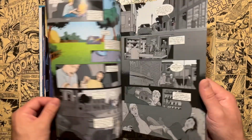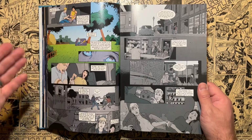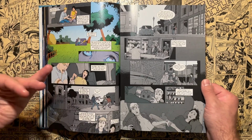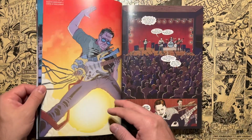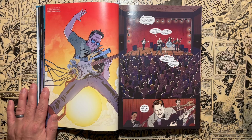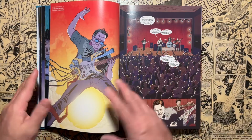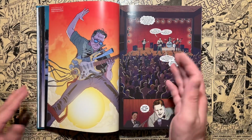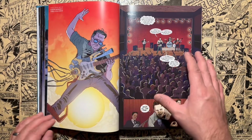The second issue is about these two drug addicts, this couple that are in love, and they're both drug addicts, but one's trying to get clean, the other one maybe not so much. And then it's kind of like that Breaking Bad thing, when you start doing one bad thing, you have to keep doing more to cover up your mistakes of the other one. So it's like this perpetual snowball effect of terribleness involved, and then maybe making a deal with the devil kind of thing towards the end of that story.